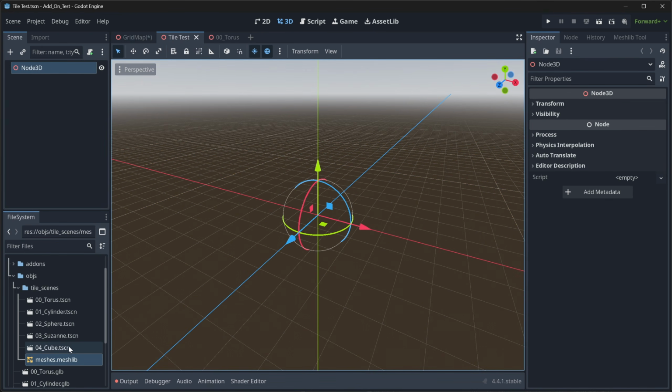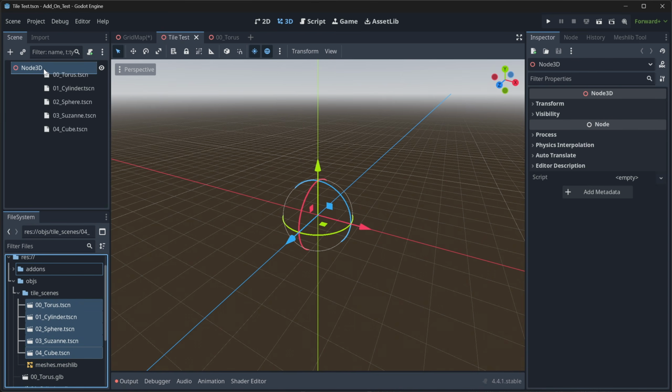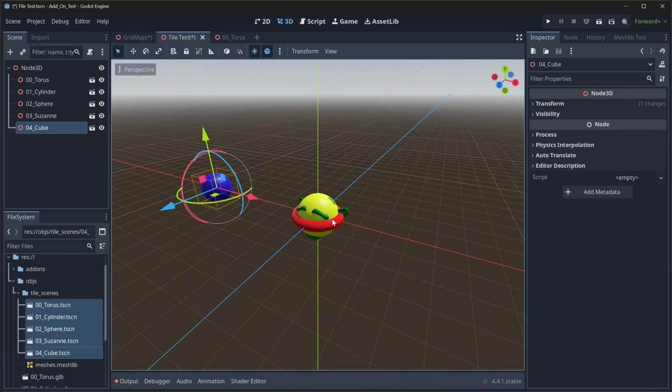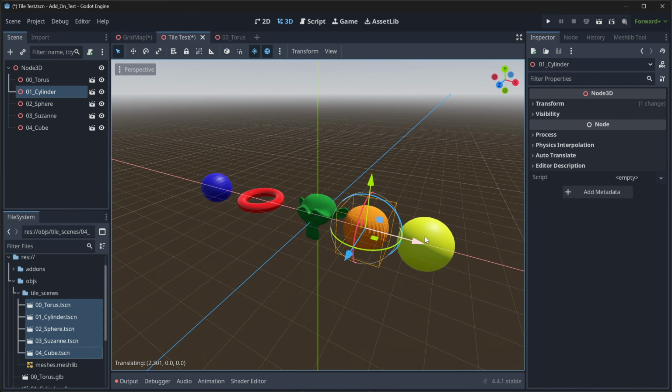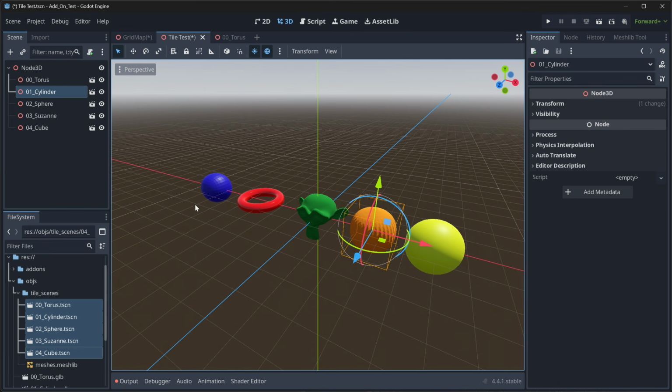Let's go to our tile test here as well, so we can see what's actually happening in the background. Let's just move these along. So I've got a series of objects here that have got subsurface modifiers on them, so effectively they're wrong for the most part. This is not a cylinder. This is not a cube. I suppose the others are fine.